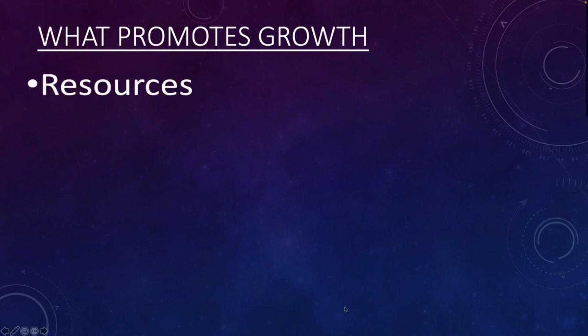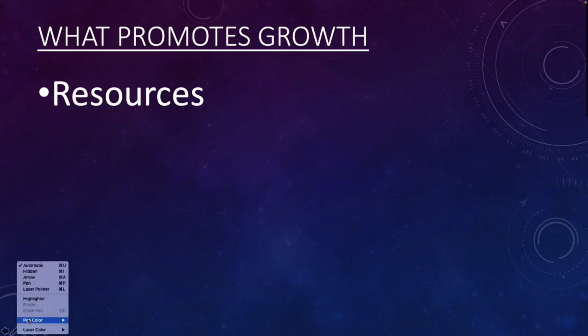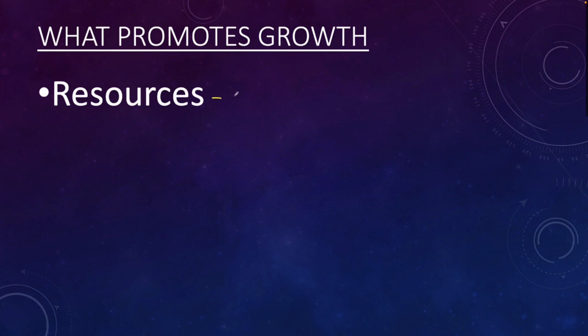Well, the first thing that economists think of and have included in the theory and the models that they have built on economic growth is resources. When we're talking about resources, we're really talking about the factors of production, or just the inputs into the production process. So we're talking about land and labor and capital. These are our inputs into production. And those are really, really important.